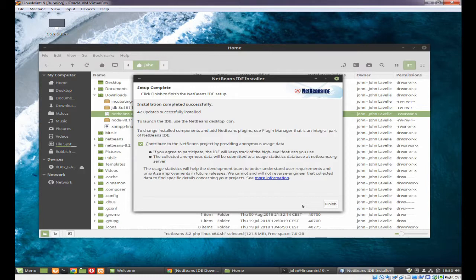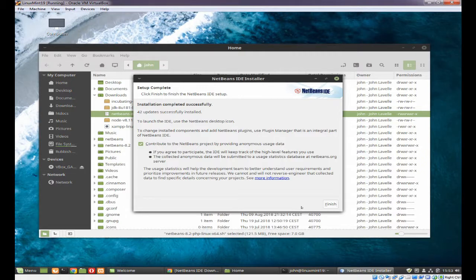Okay, that took just over 5 minutes on my system. It will vary on yours because of the speed of your processor and whether you've chosen the complete install or just the PHP HTML install, which I've done.